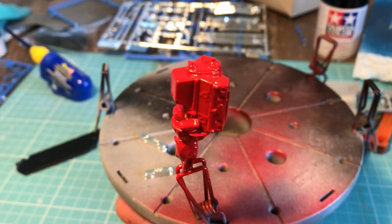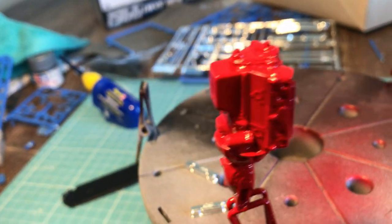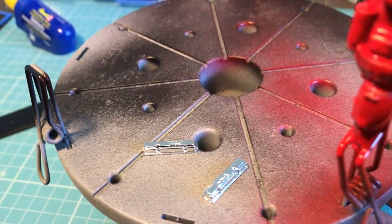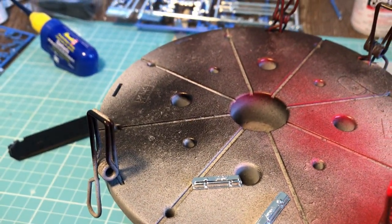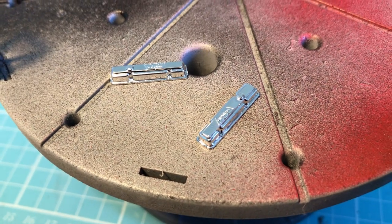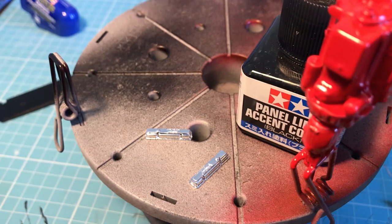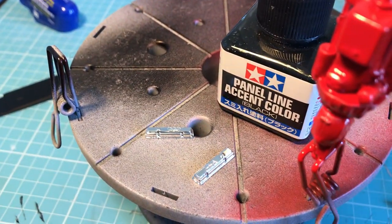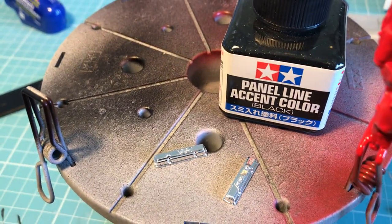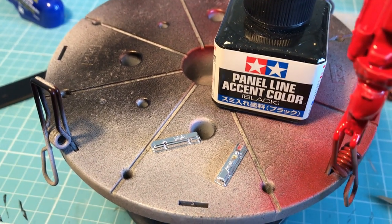So the next thing I'm going to do is make some progress on the engine. I'm going to start by putting the valve covers on, which I'm going to leave them chrome, but I'm going to wash them down a little bit, not soak them, but put a little bit of accent on them to bring them out a bit.